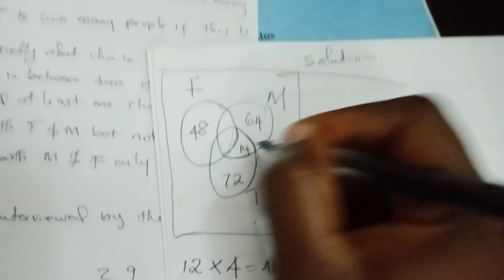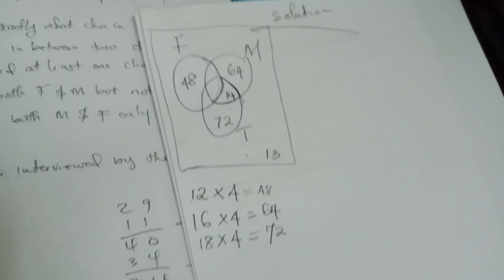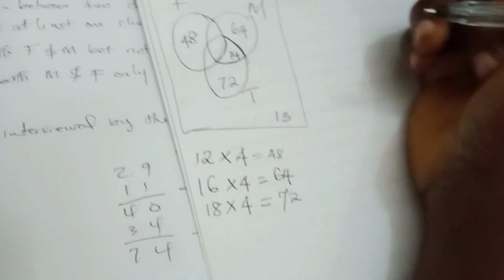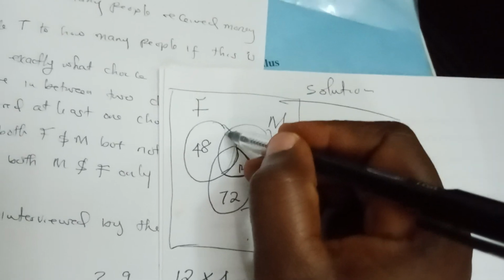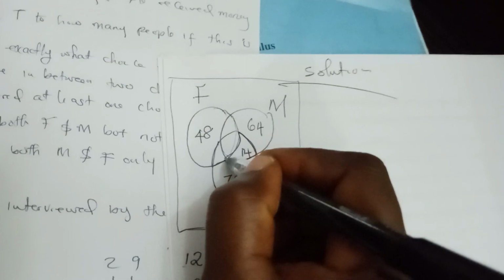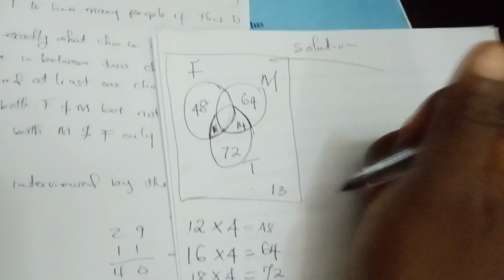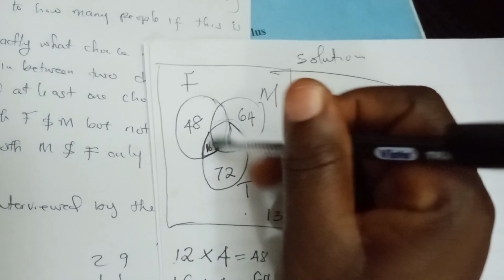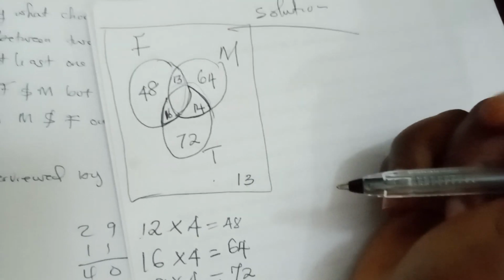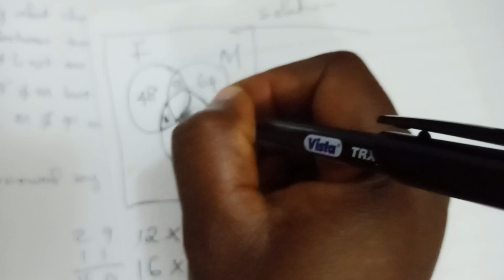So the 14, remember, is in total, so we are not going to multiply. 14 chose money and transport, and 16 dropped money. So we are not going to include anything that concerns circle M, and this is the only place that is connecting food and transport. So 16, remember it's 16, dropped money, and then 13 dropped transportation. If we remove this, this is the side left. But then 8 people were indecisive. That is, they wanted transport, they wanted money, and they wanted food. So this is the portion connecting all of them.